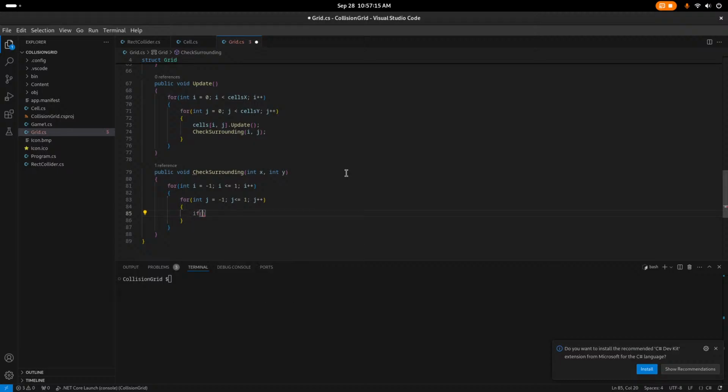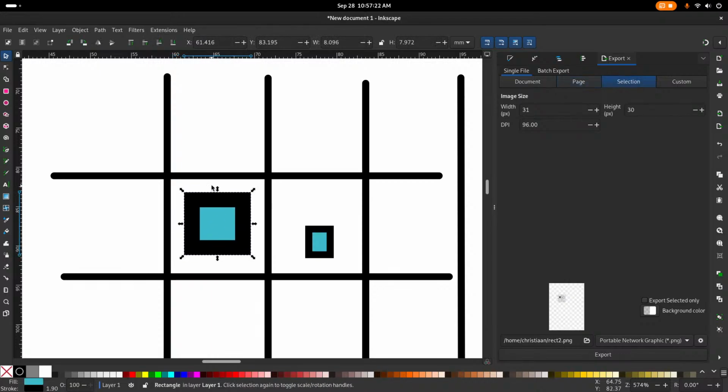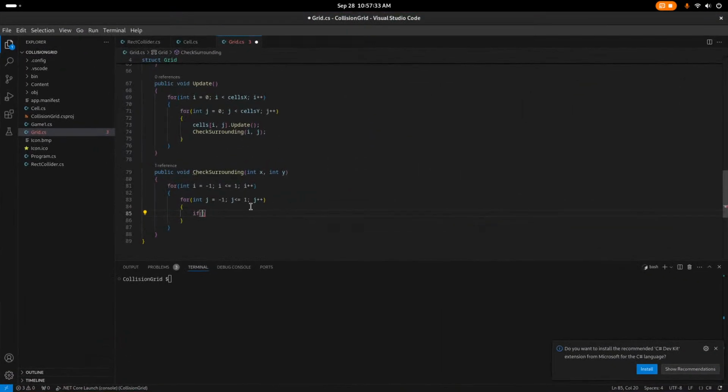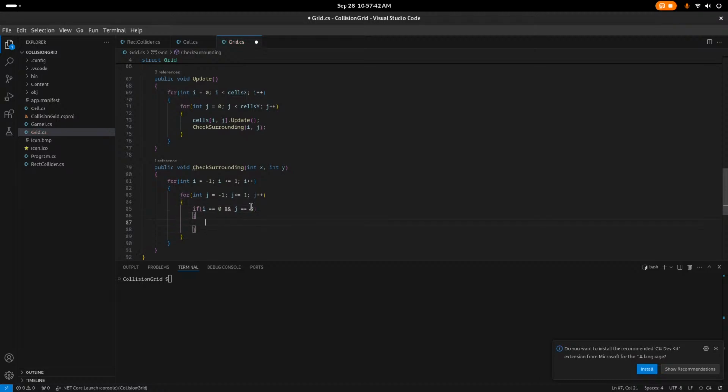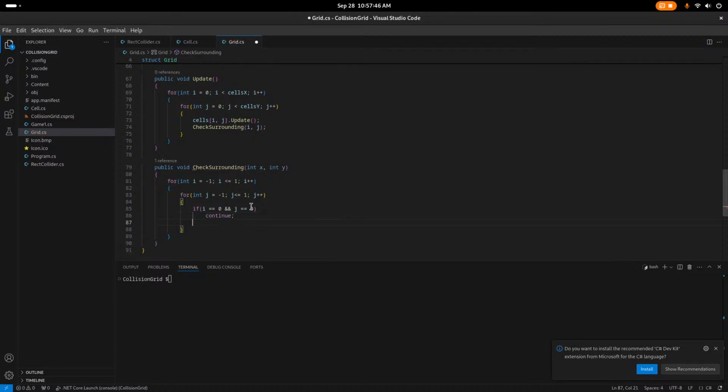Okay. We also want to make sure we already are checking for collisions inside the current cell. So we're going to ignore 0, 0 in this method because we're already checking it. So we're just going to skip if I and j is equal to 0. So if I is equal to 0 and j is equal to 0, we don't even need brackets because this is a one-liner. We just skip this out. So we'll continue.